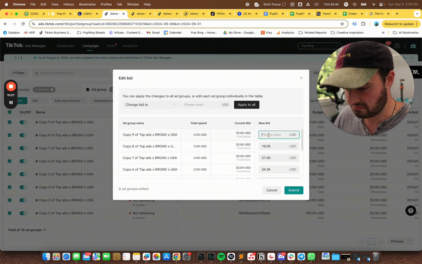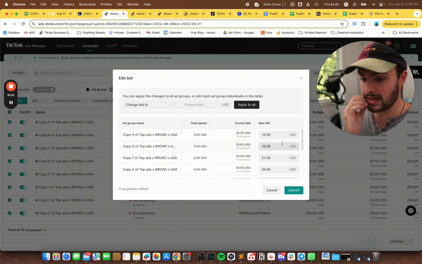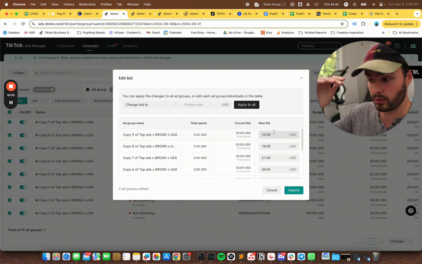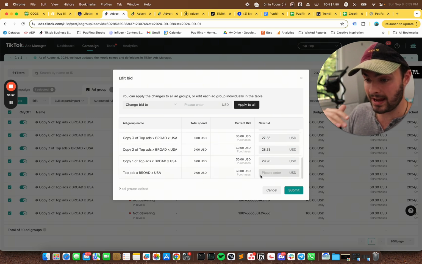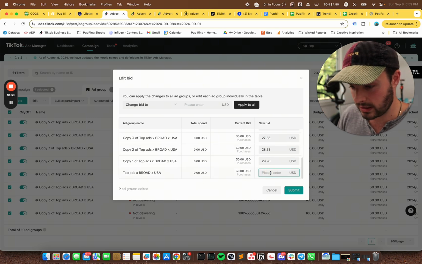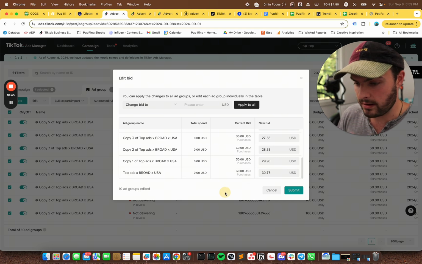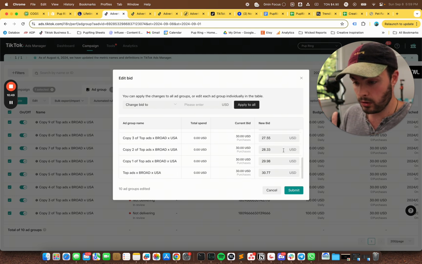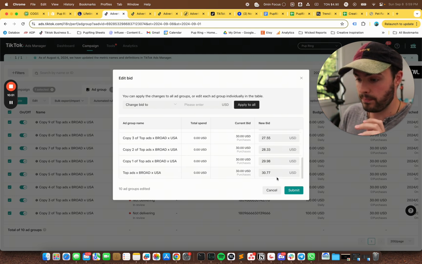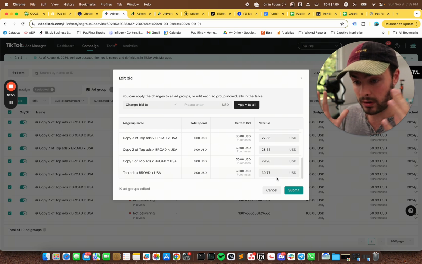And then let's try one that's really low, $14.55. So you can see I'm covering a big area here. I'm going from saying I only want to spend $14 per purchase to I want to spend up to 30. Let's change this to $30.77, right? So you're telling the algorithm, I want to spend anywhere from 14 all the way up to here, and that's what we're going to allow it to do.